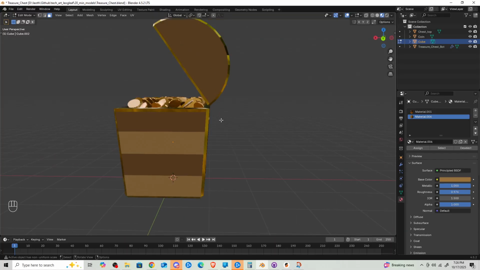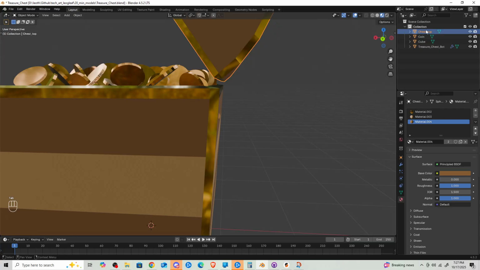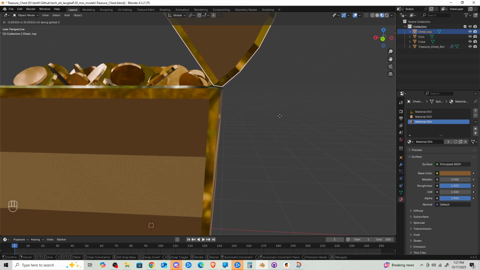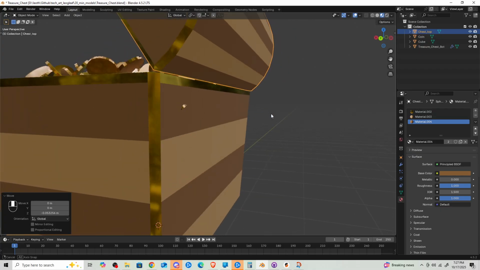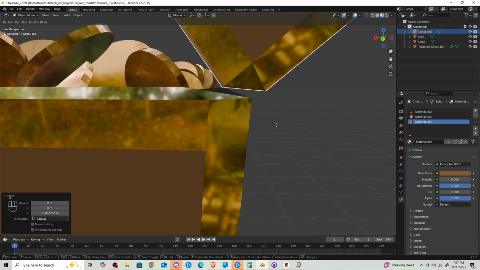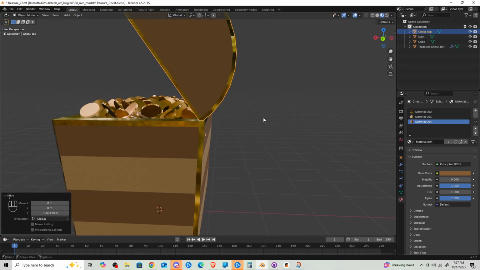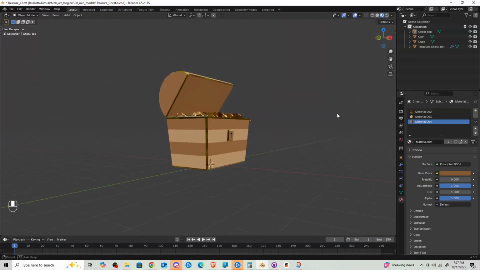Any last fixes? Maybe we want to move the, yeah, just trying to get those two in contact. So go to object mode, select you, and move you down ever so slightly. Bang, bang, bang. Move you over. Is this the Y direction? Nope. This is the X direction. Hello? Oh, okay. I just can't see it. Kind of like that. The Z direction. That looks pretty good to me.